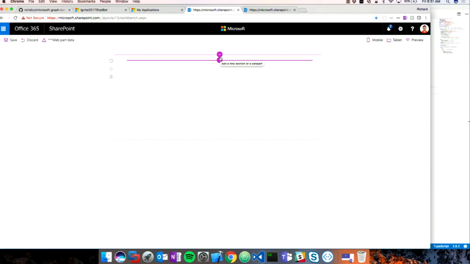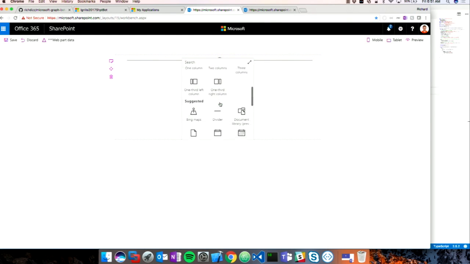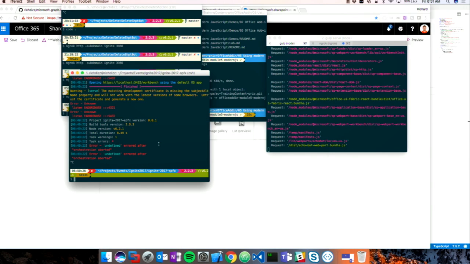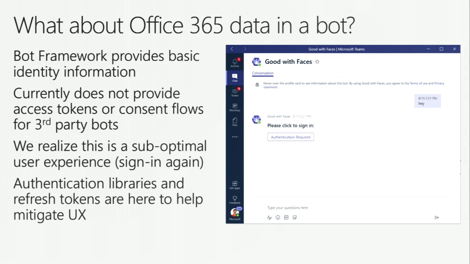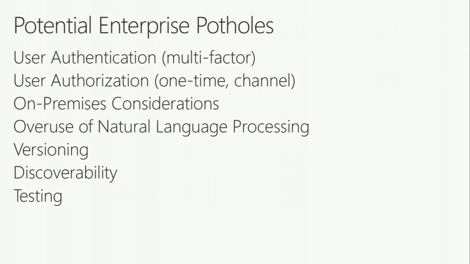I'm not sure why my web part didn't show up. I'll tell you what, why don't we jump forward to here, and then we'll jump back. Is that cool? Sure. Yeah. So while Rich is kicking the tires on the SharePoint web parts, we'll jump a bit forward.